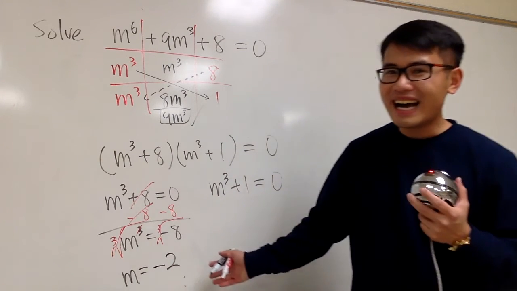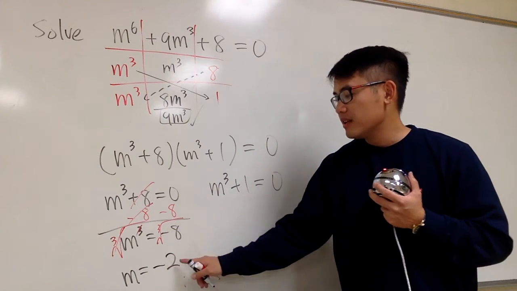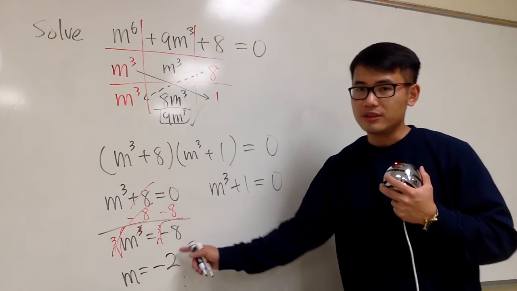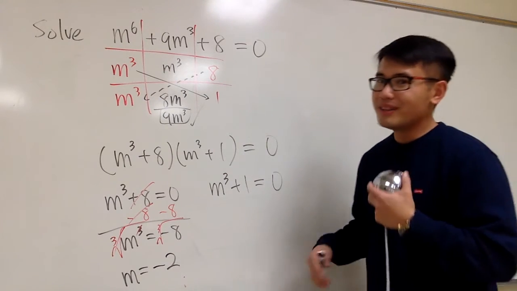You don't need to use the i. That's only for square root. And the cube root of negative 8 is just a real number, which is the negative 2 that I put down right here. For this one, do the same thing.